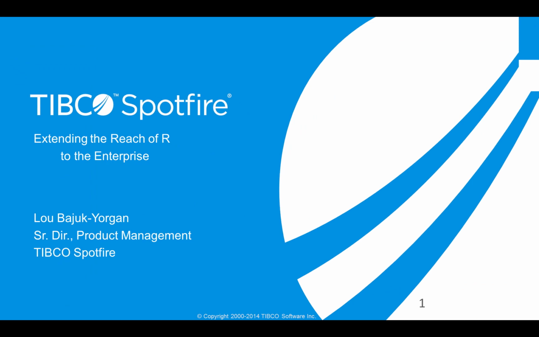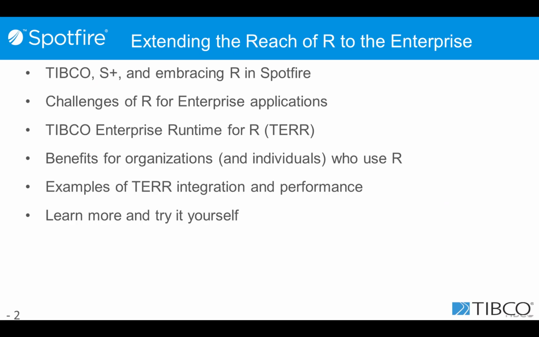I'm going to talk about our history, just to give you a bit of context on why we're working with R. Some of the challenges that we heard from our customers around R and our response to those challenges, which is a new enterprise-grade platform for running the R language called Tibco Enterprise Runtime for R. I'm going to talk about why organizations that use R and individuals such as yourselves should care about this, what the benefits are, give you a couple of examples, and then a couple of links on where you can find out more information if you'd like.